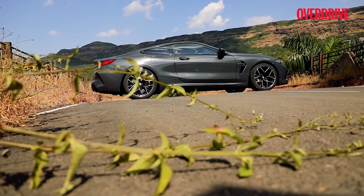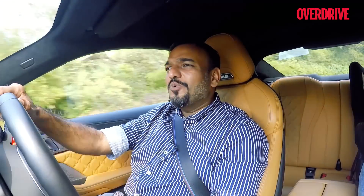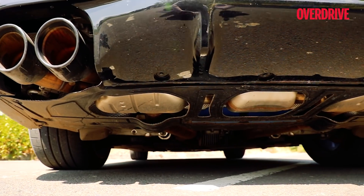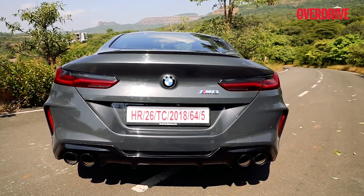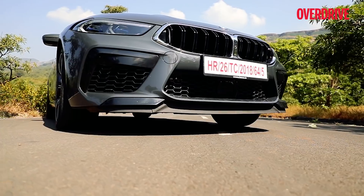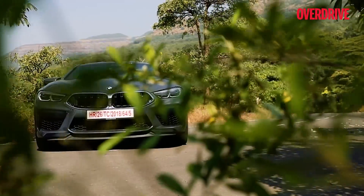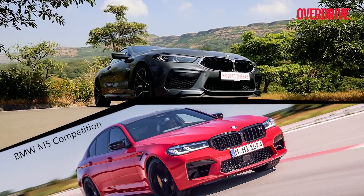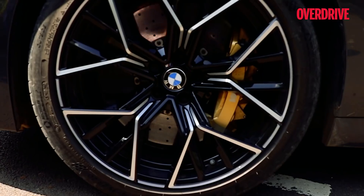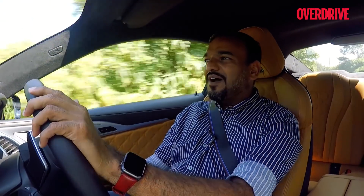I would rather side with the compatriots from Stuttgart for that kind of money if I necessarily wanted the sports car shape, or simply settle for the M5 Competition. If you like sports cars, coupes, and M cars, there's no way you can avoid BMW's new glamorous offering — but I don't think the M8 is going to convince you easily to sign the dotted line at a BMW dealership. It looks great, it's powerful, and it drives extremely well on appropriate terrain, so you wouldn't really go wrong choosing the BMW M8. It also speaks volumes about your social standing. But within its own showroom and its own stable, there's so much more — the M5 Competition, the i8 — that offers competition to the M8, so it's not going to have a very easy run ahead of itself.